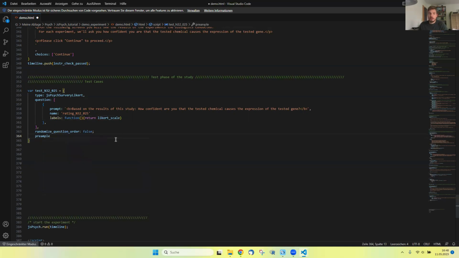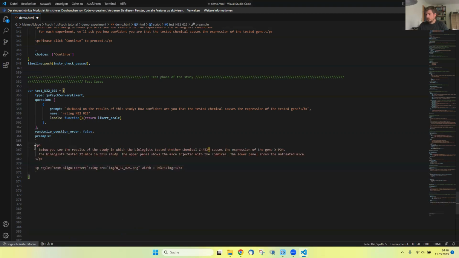Now we can declare a preamble. This is where we give subjects all the information or all the text. And this is something that I'm going to copy again. This is the text and picture.